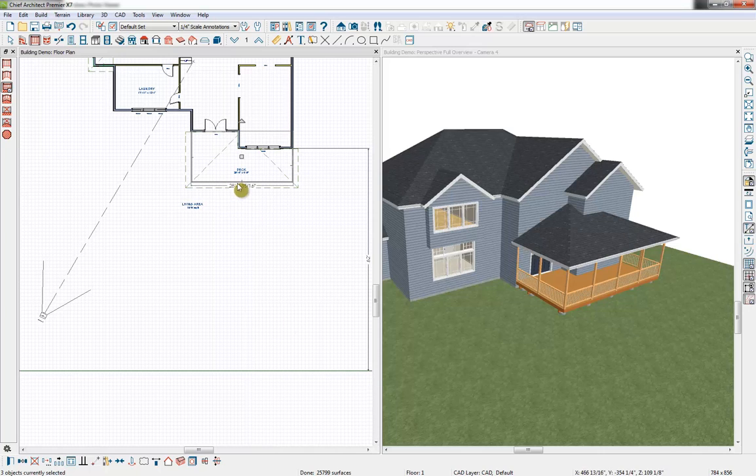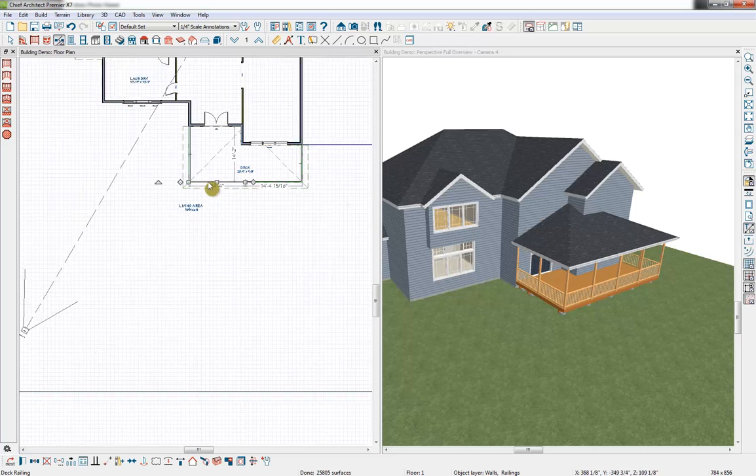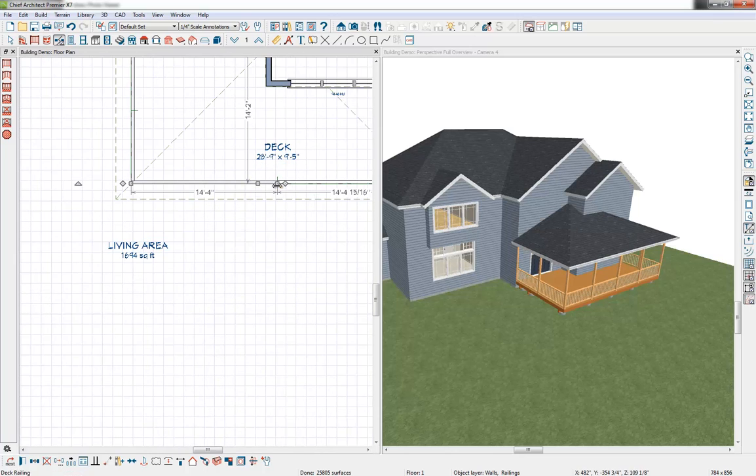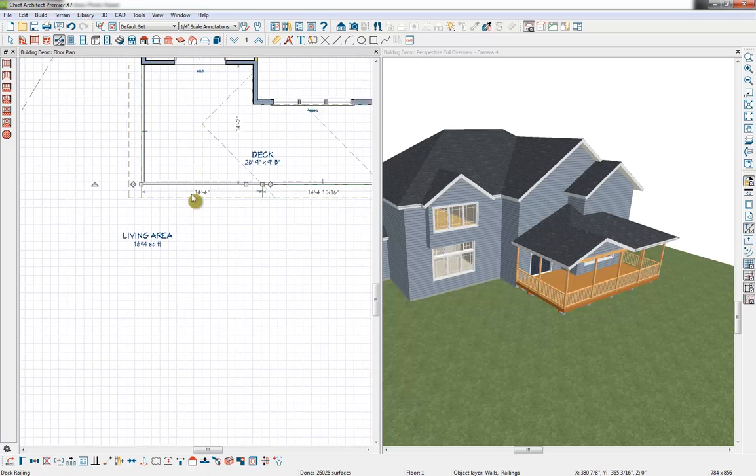And for our roof, I also would like to put a gable end on just a portion of this front roof section. So to do that, I am going to break our railing and single click on just that portion. So I put a little line here so I can only select one section, and then we'll change that to a gable.